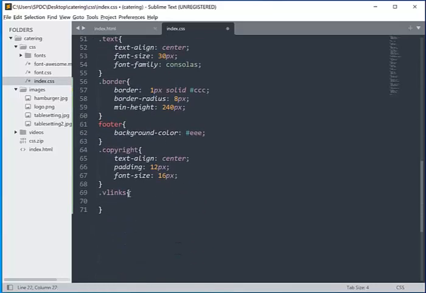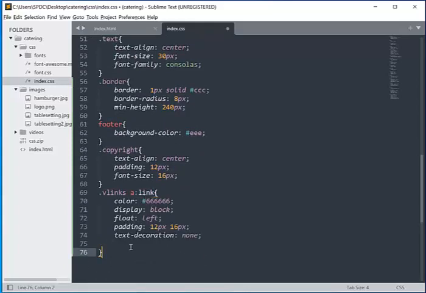So I'm gonna say vlinks a. I'm gonna leave this one. This one I'm gonna reduce it a bit. The padding top and padding bottom will be 6 pixels. Left and right maybe 8 pixels. Then the float property, I'm gonna remove the float property now.